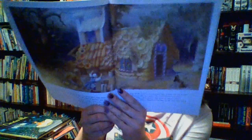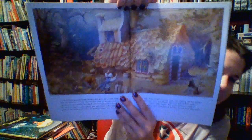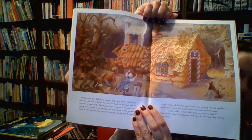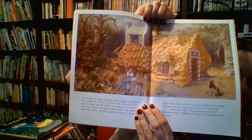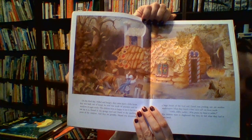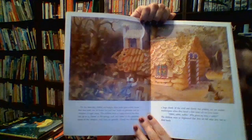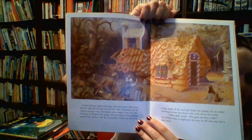It's not really for kids, so different versions sort of scrub it clean in certain ways because they think it's a little bit too much for children. But this picture of the gingerbread house is absolutely gorgeous. I don't know if you can see it. Oh, there we go. You can see the colors. It's got pancakes for shingles on the roof, and little cookies as part of the roof. And look at them, they're like, yes! They're running for it. The house in this one is just gorgeous.